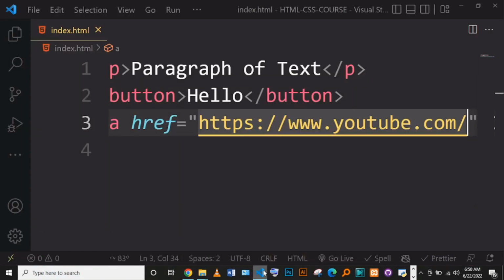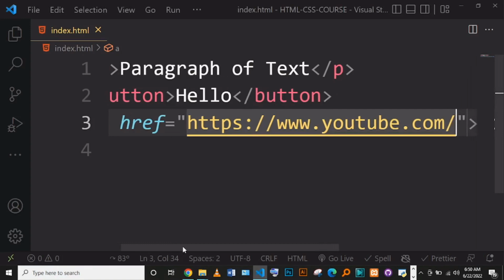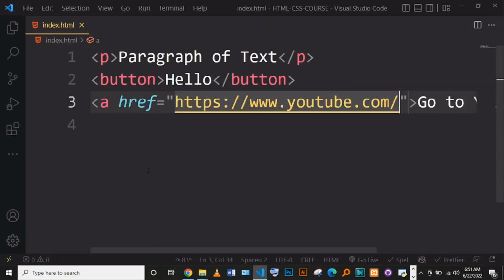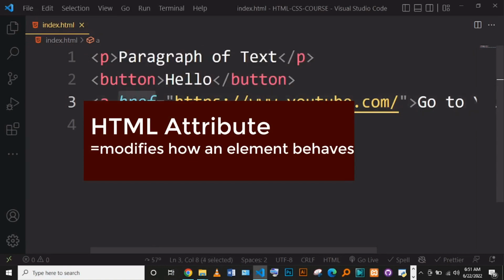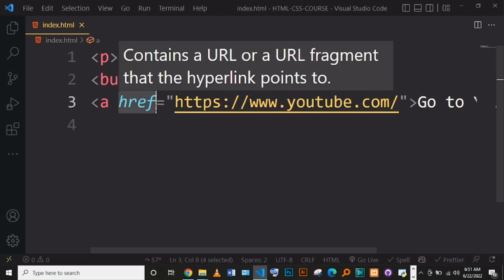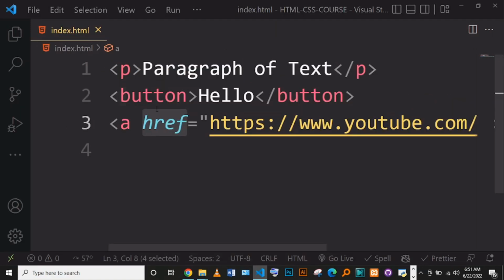So let's go back to our code and explain what this syntax means. This is called an HTML attribute. An attribute basically modifies how an element behaves. In this example, we are looking at the href attribute, and it determines where this link element will take us when you click it.